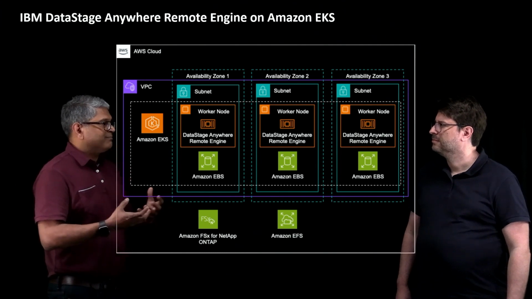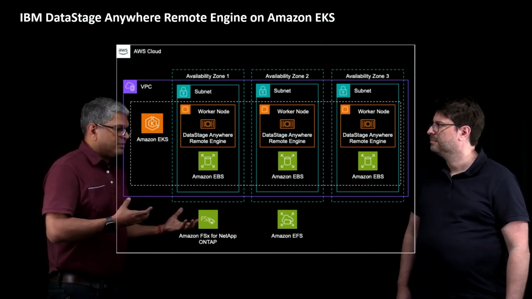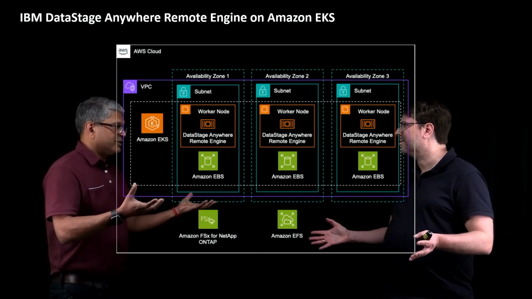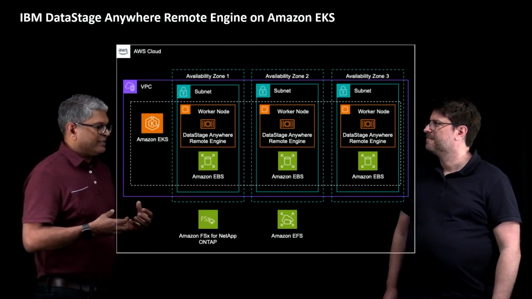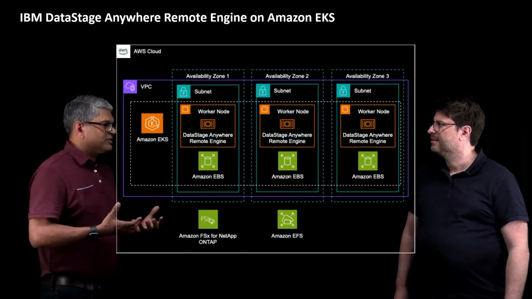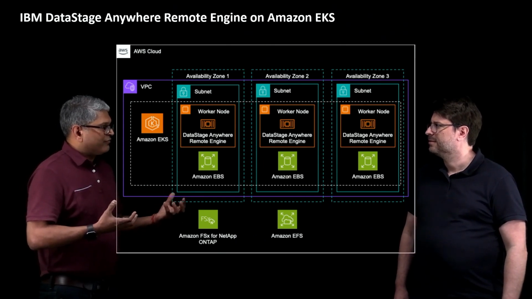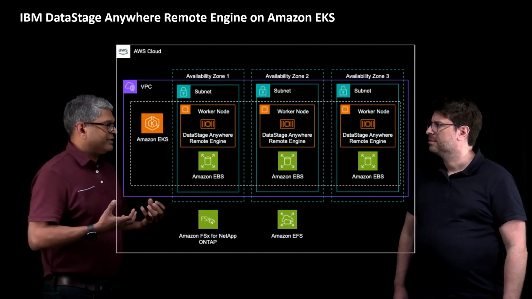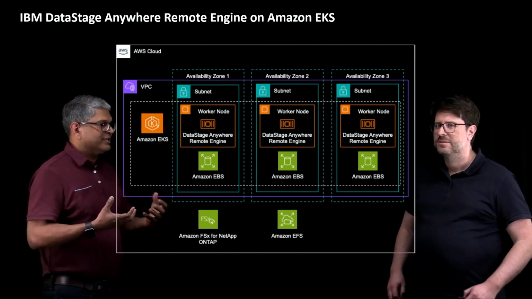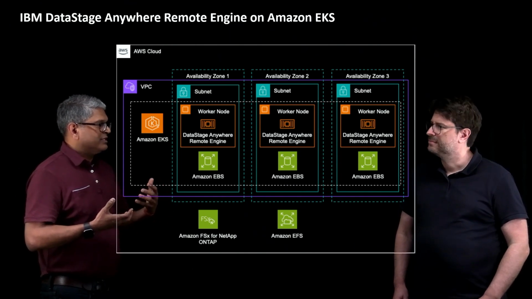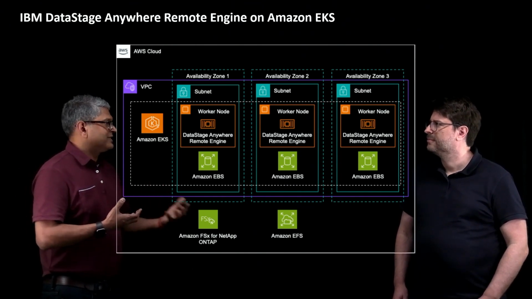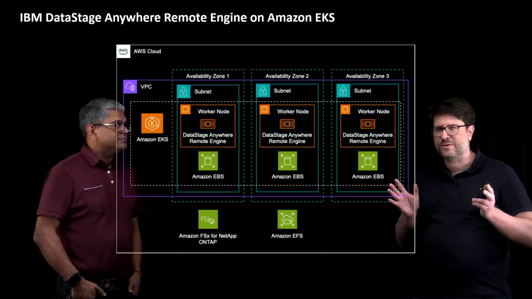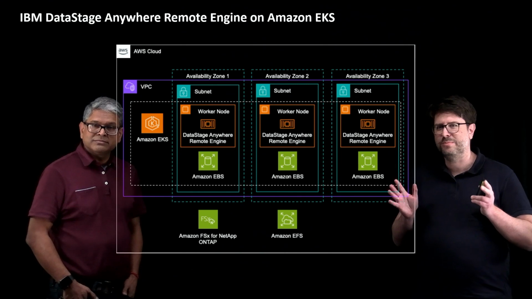And that can be deployed across multiple clusters, whether it's an EKS cluster or vanilla Kubernetes cluster. The reason why we call it anywhere is because of this capability of running the DataStage remote engine closer to the data where data is residing, right? That gives us the performance, the scalability, as well as the low latency to perform these jobs at a very fast scale.